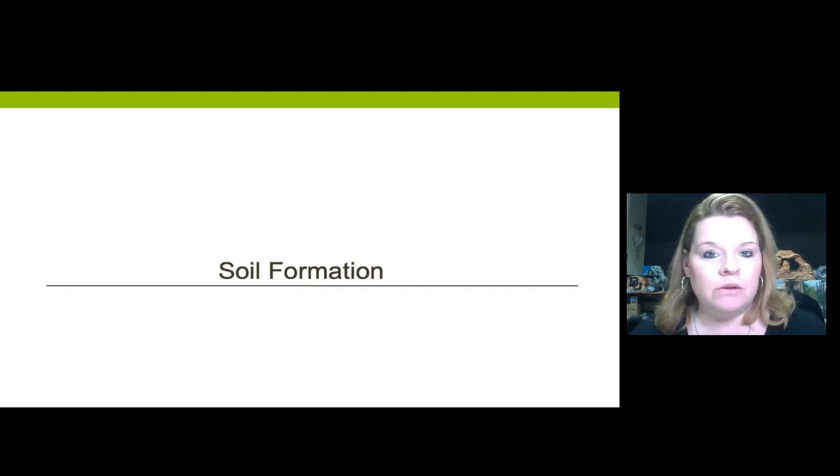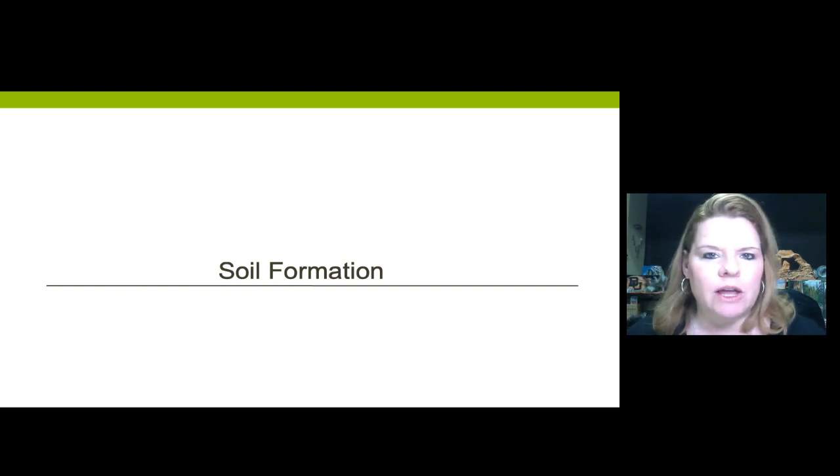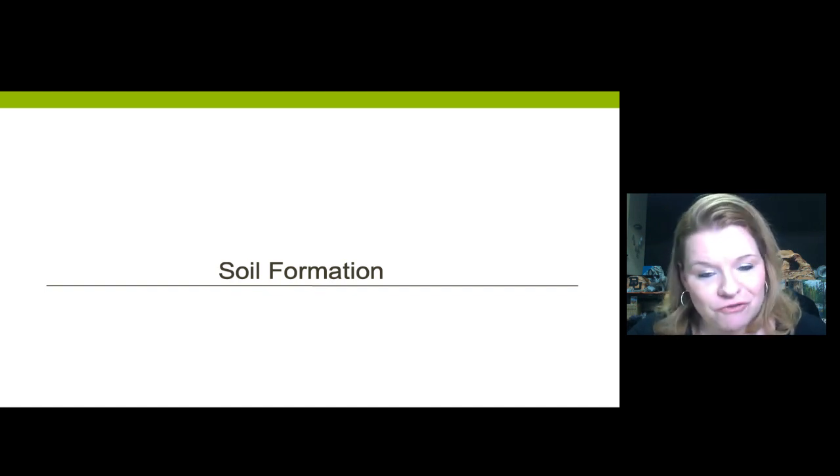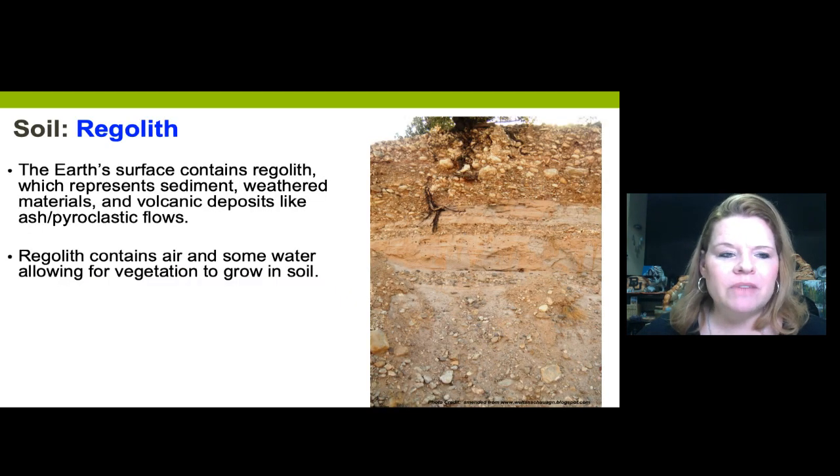So backtrack for a second and appreciate that when weathering happens, it usually happens together. So you can have biological, physical, and chemical all in the same area. Sometimes you just might have one type occurring in a region. But most of the time, there's different types of weathering occurring. And weathering is going to be accelerated if there's a fracture or joint in a rock. So the more slices it has, the more openings it has, the faster the rate of weathering agents can work on that rock. So that is also an important factor when we're looking at differential weathering capacity that we learned about earlier. So let's move into soil formation.